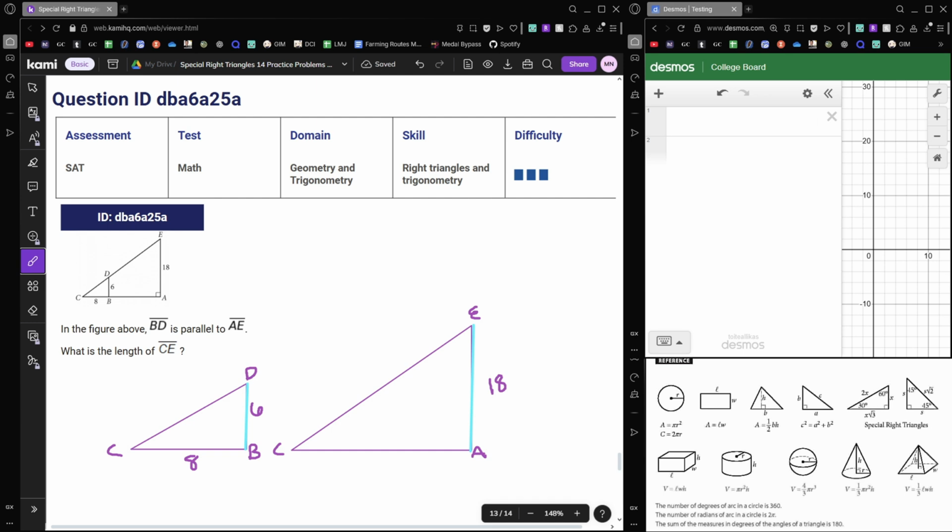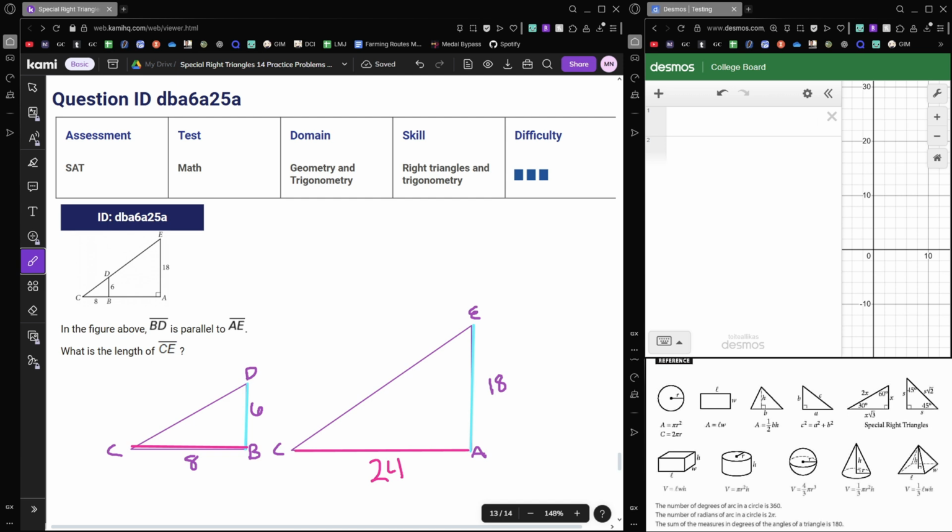That means that the 6 will correspond to the 18. And I think you can tell where this is going. All they did was multiply by 3. Now let's go on to our middle side. That's obviously going to be this side, because your hypotenuse is always going to be your longest side. So this side CB is going to correspond with this side right here. And to find this number, all we're going to do is multiply this 8 by 3, just like they did to go from 6 to 18, they multiplied by 3. So 8 times 3 is going to be 24. This is going to be 24.